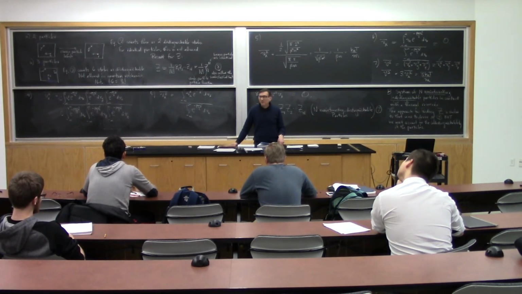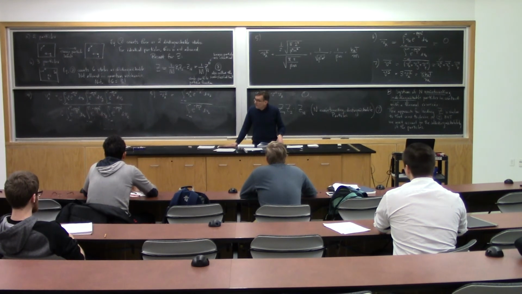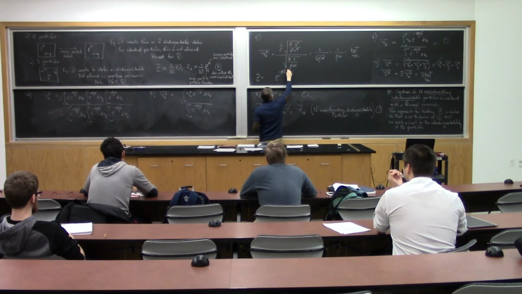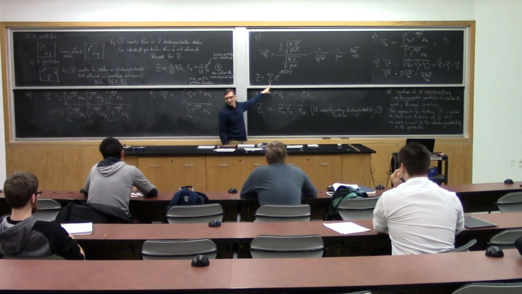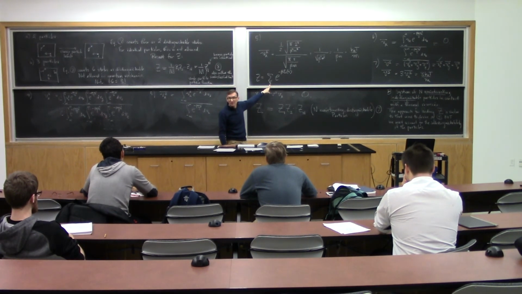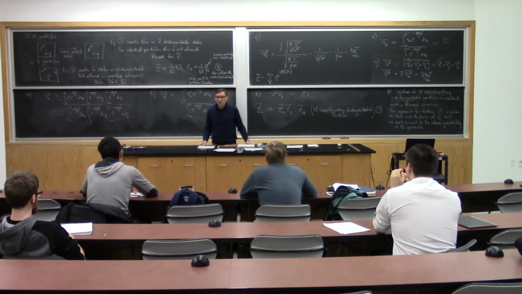If they interact with each other, you know what you got to do? You got to go back to the definition of Z, and you've got to take the Boltzmann factor for the total energy of the n-particle system, and you've got to sum over n-particle states. And the n-particle wave function will not now be a product of n single particle wave functions because the particles are interacting with each other. You have to go back and solve Schrödinger's equation that includes all n particles altogether, which is practically impossible. Then you got to come up with alternative approaches.